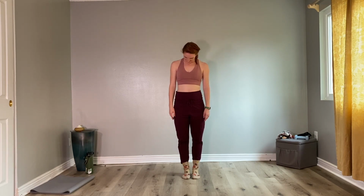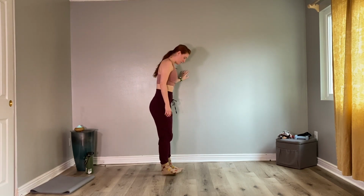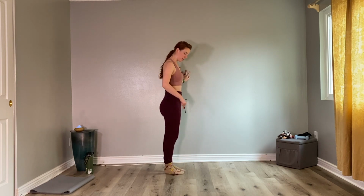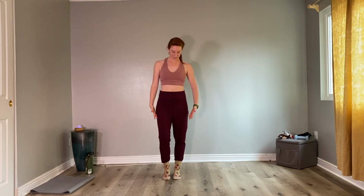and one more left. So if you need to hold on to a bar, a wall, anything, hold on to it. What you're going to do, I'll give you different angles. From the side, we're going to just lift your right heel up and then we're going to press it down. Lift and press. Lift and press. From the front, you're just staying parallel, lifting and dropping.